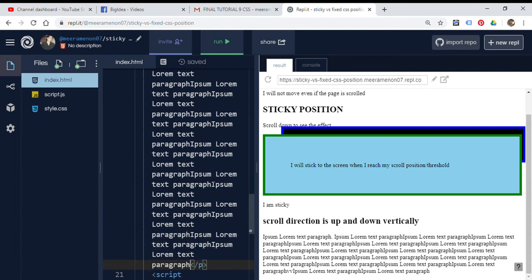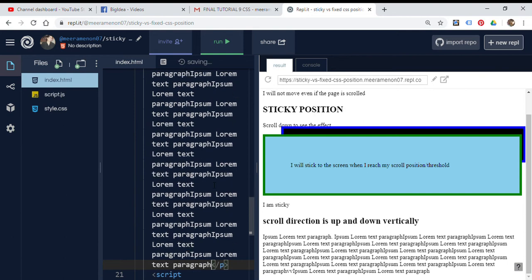Ideally you can just grab from ipsum lorem paragraph, but here I just did the shortcut. There's a website from where you can grab the ipsum lorem. I'll include that in the description as well for your information.